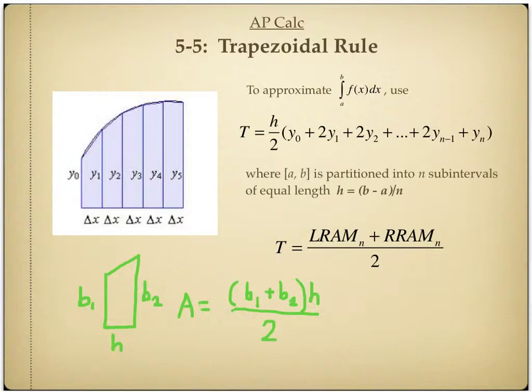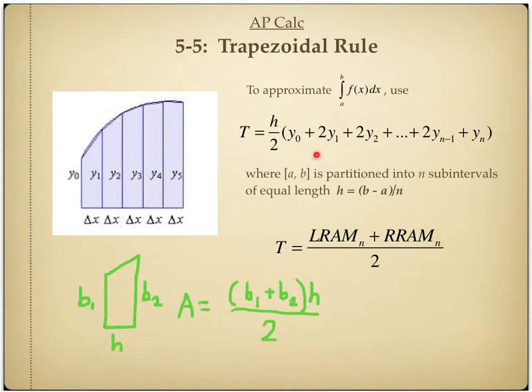Now, we have to figure out the number of intervals. The problem will tell us that. And this h value here, notice what that is, b minus a. So that's your upper and lower bound divided by the number of intervals. Now this y sub 0, that would be this side here. So notice we're actually adding those bases together. We're multiplying in a sense by this height like we are here. There's the h over 2 that we have in this formula here.